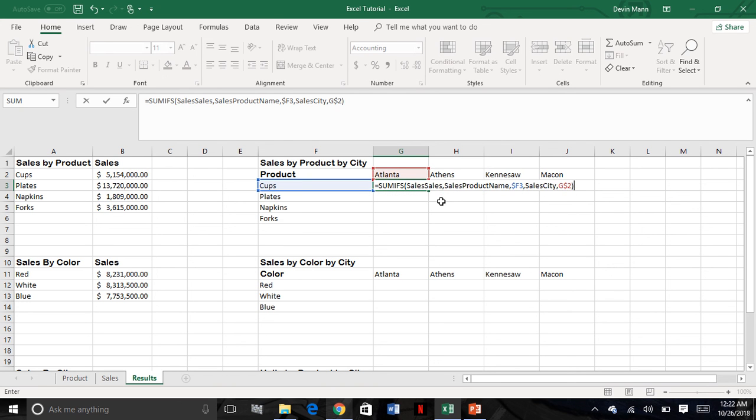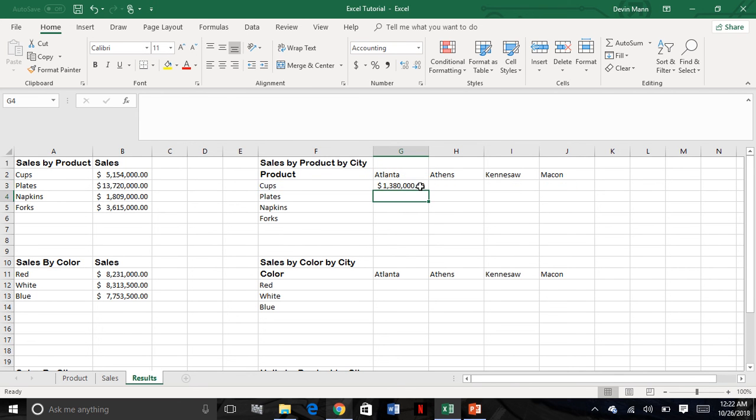And I want you to realize that when you're doing something like this, you have to put the cell in which the product is, because there's going to be a title right here. So this one's product, and this is the product itself. So cups the product, and you have to put the cell in which it is, and behind the title of the name. So sales product F money F3, sales city right here, G2 right here, right? We're going to equal it. It's going to come out to be that.